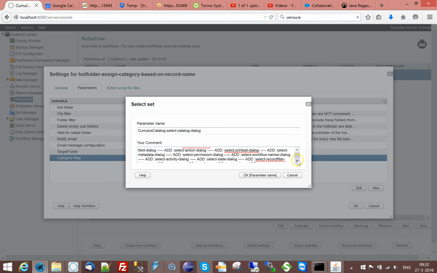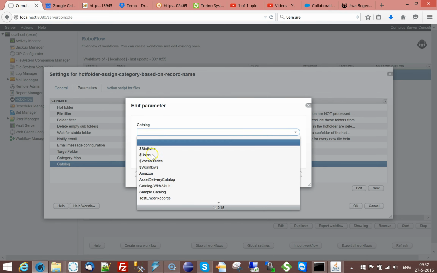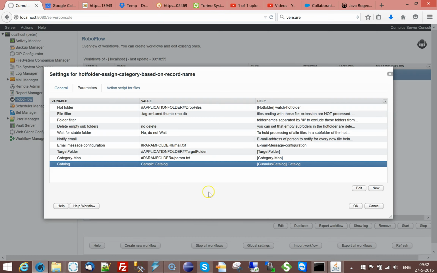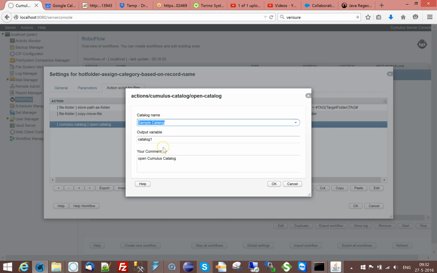So you can look here in the help for the type of variable you'd like to create. And then what happens is that now I have that drop down here. I don't have to type it in. I copy this name, because here I don't want this like this. So I'm going to type it like this and then paste in the value. And that gives me automatically my Cumulus catalog.